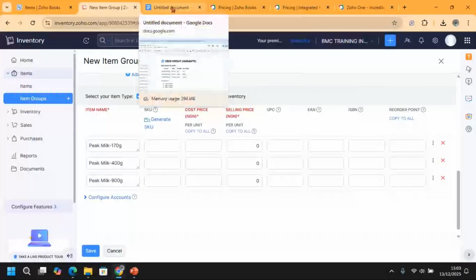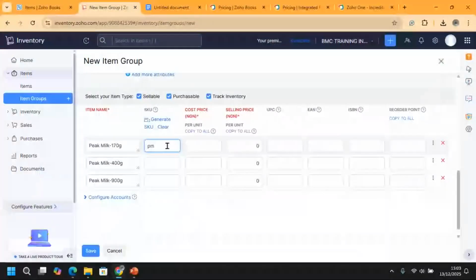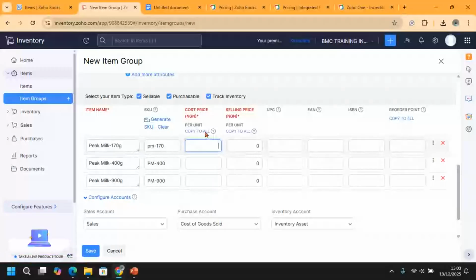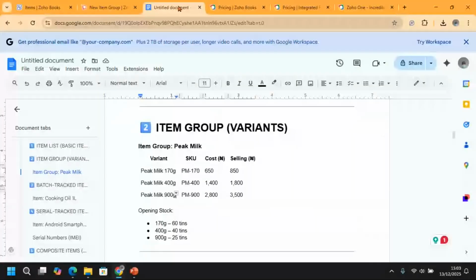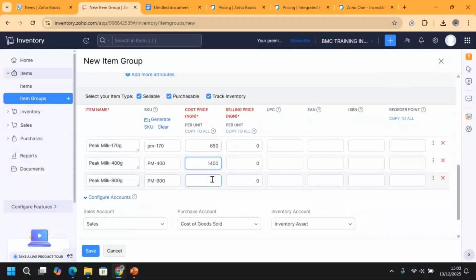The SKU is PM dash 170, PM 400, PM 900. So that is it. Then the cost price is 650, 1400, 2800.